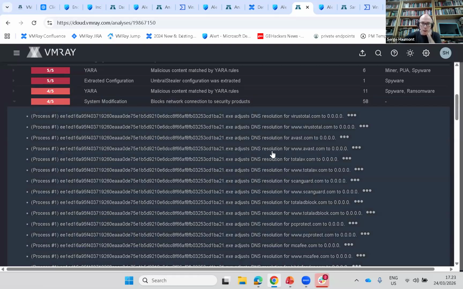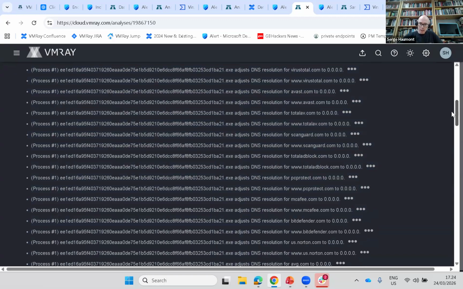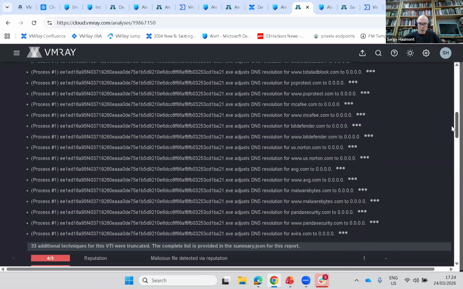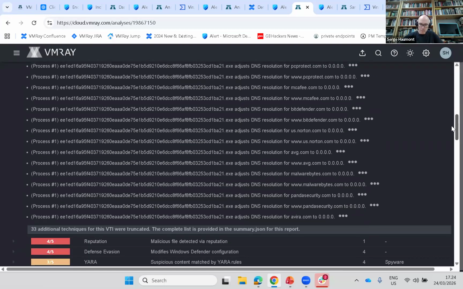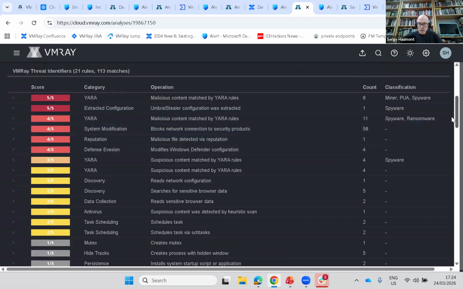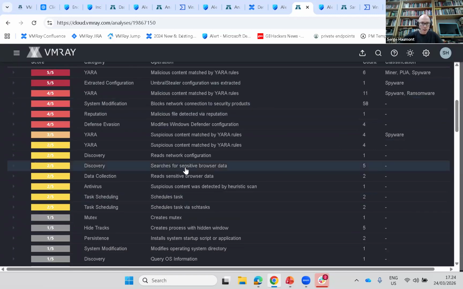This malware actually changed DNS resolution for VirusTotal, Avast, so a lot of security products are automatically blocked by the malware just by modifying the DNS configuration. Just an interesting behavior, which we also detected quite recently.